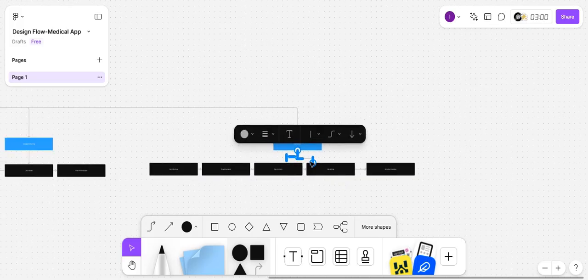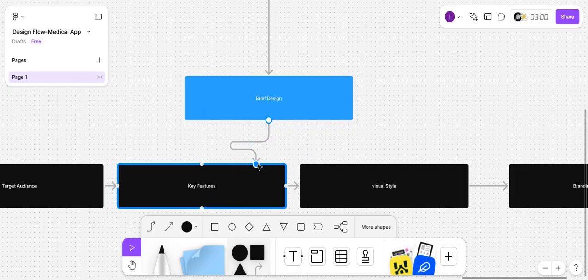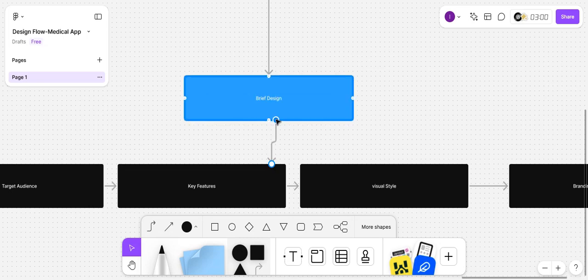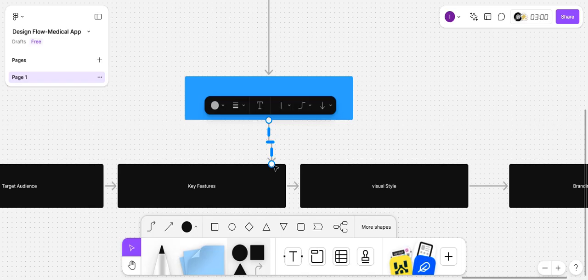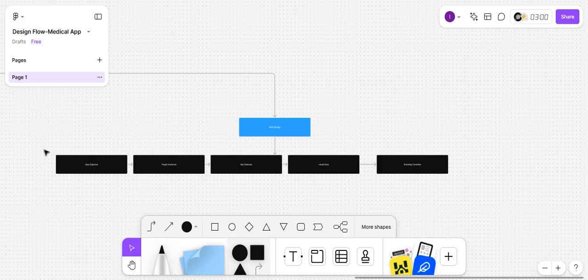All right, so now I'm zooming so that I see clearly. You bring it here, okay, and make sure it's straight. All right, so you can click and drag until you get what you want, but make sure it's straight. All right, so that is just telling that all these are under that.